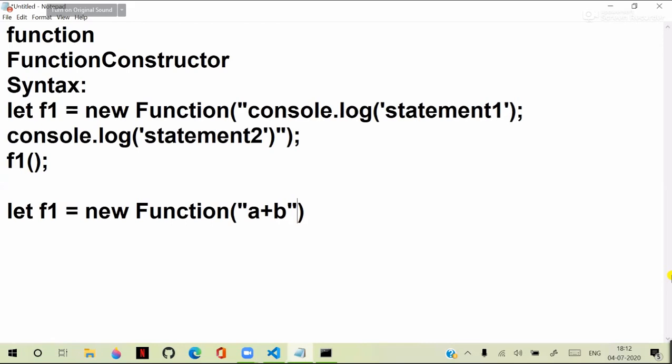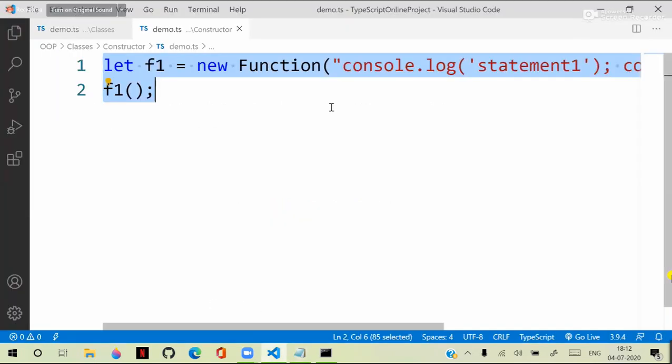Suppose I created A, B like this. That means I am creating a function like this.